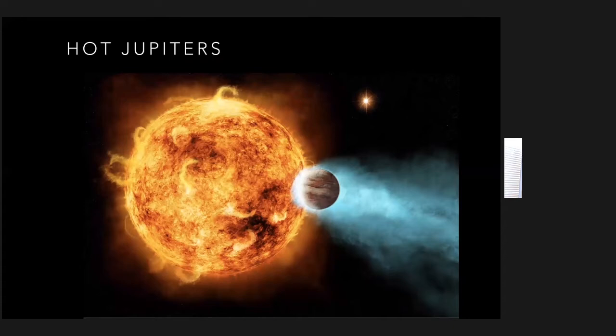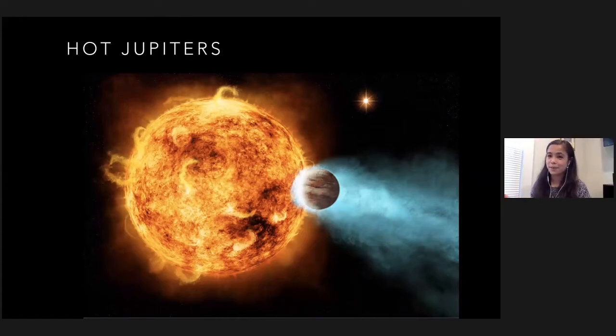It's also always day on one side of these planets and always night on the other side. So when a planet is so close to its star, then it gets tidally locked, which means half of the planet always faces the star and the other half always faces away. This is actually the reason that we don't see half of the moon ever, because the moon is also tidally locked to the Earth. So we always just see one face of it. And so the dark side of the moon is the other side that we never actually see.